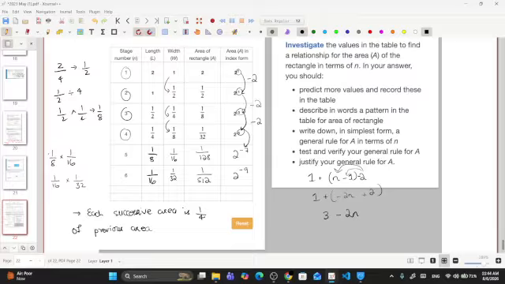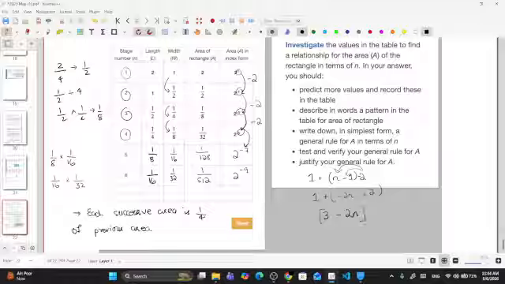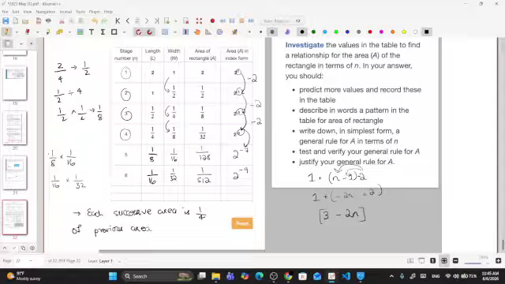But the difference is that we are doing this with reference to the index. What about the base? Essentially, this 3 minus 2n is another way to write the general rule in terms of the exponent. We have a remaining base of 2. So the general rule is A equals 2 raised to the power of 3 minus 2n. Makes sense, right? Yep. Good.